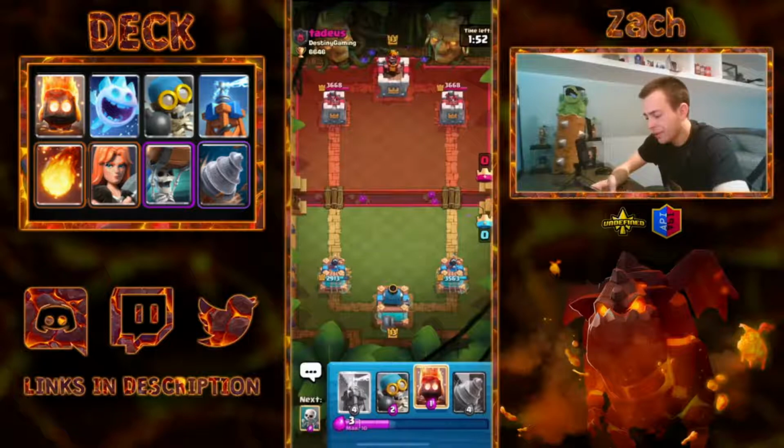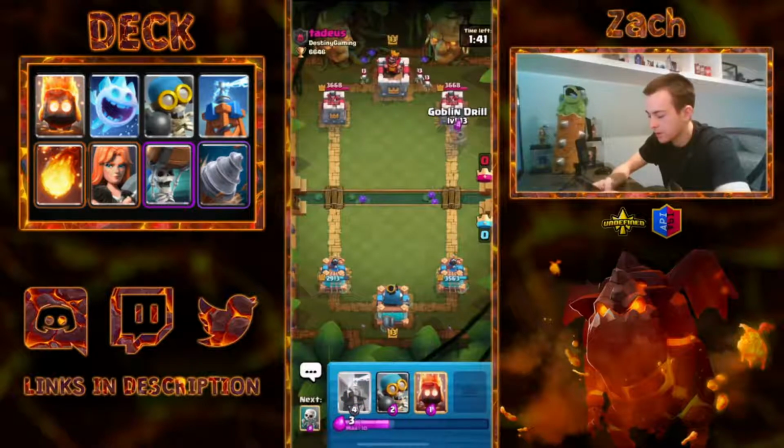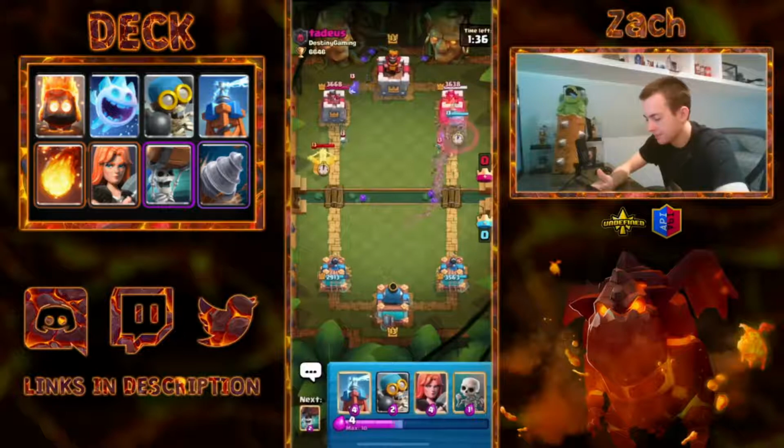Alright, but down only 700 at this point. Definitely winnable, but not the easiest. Not the easiest game. I'm thinking about going for, like, Drill with a Fire Spirit as well, because obviously he wants to play, like, Archers, and my Fire Spirit's going to be good against that.